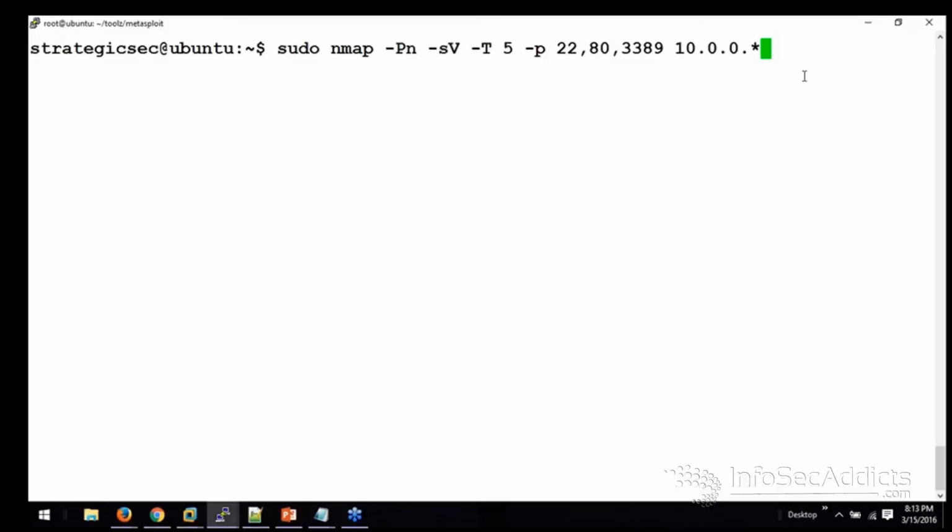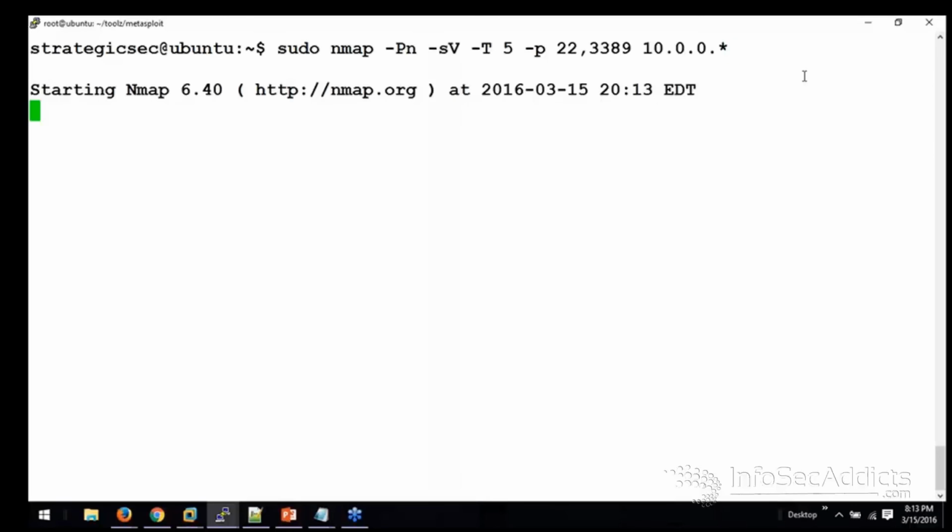I'm just going to look for port 22 SSH and 3389. Now there's a reason I'm doing that. That's because this is usually pretty fast for me to find Linux servers, because Linux servers tend to run SSH, and Windows servers because they tend to run remote desktop. So it's a fast way to look across the network and say, okay, do I have any machines that are running these ports?